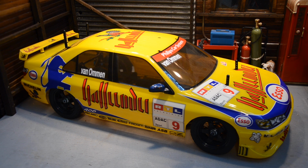A couple little road rashes, but man, these guys, after watching them race when I was little, they beat the snot out of these cars, and they ended the races looking like that anyway, so I'm pretty happy with it. Didn't spend a whole lot of money. I think the shocks were the most expensive thing I bought. They were probably around 40 bucks shipped. Maybe like 35, but the rear arms I think were like 12 bucks. Nothing real expensive, but it always turns into being a lot more work on these, like it always does, but I'm pretty happy with it.